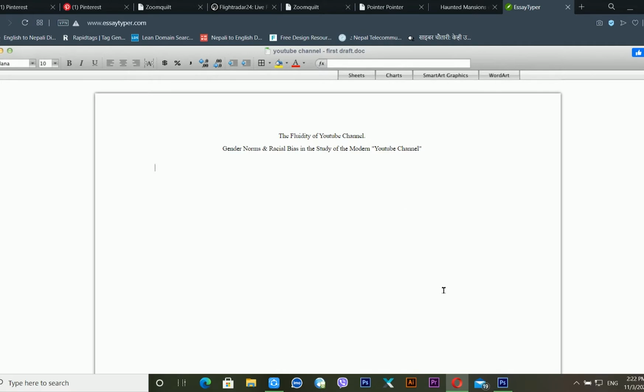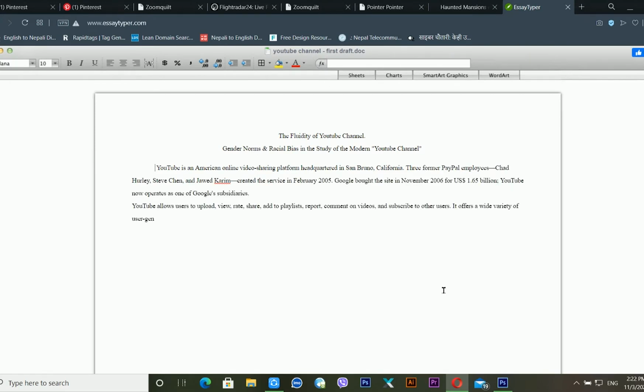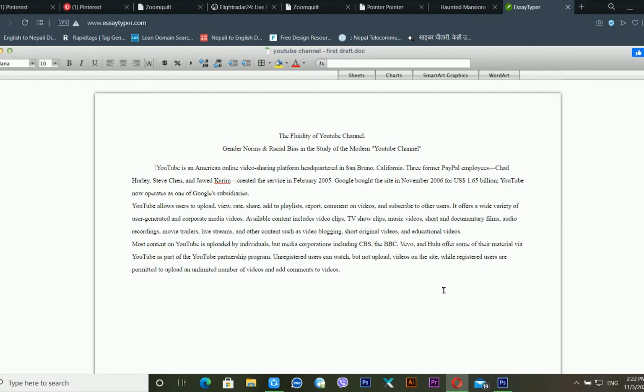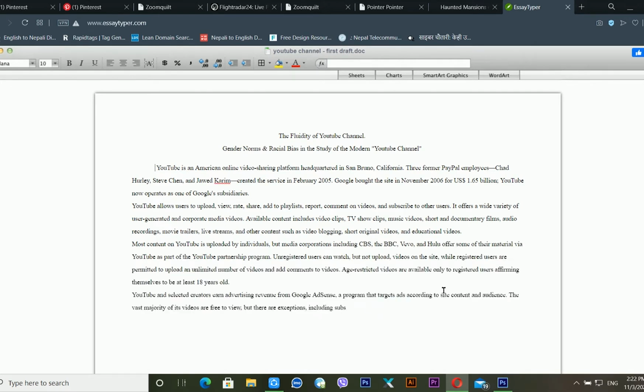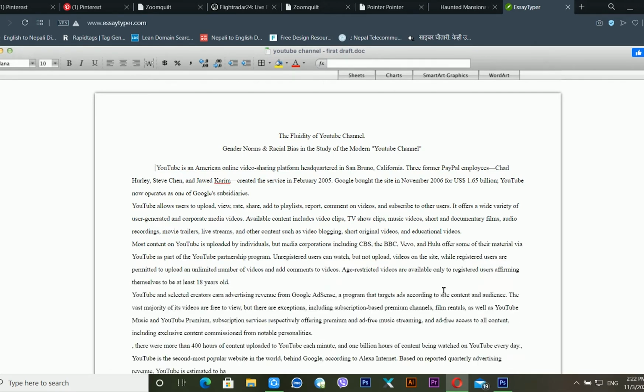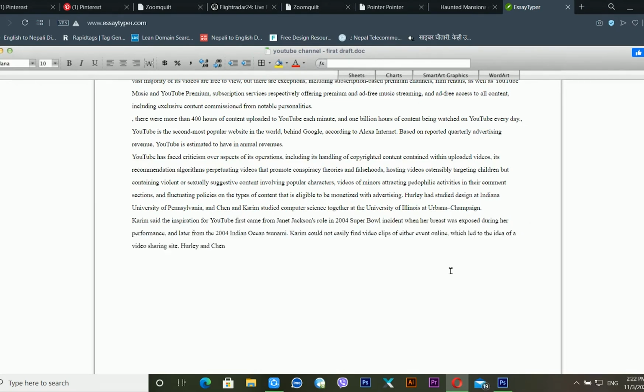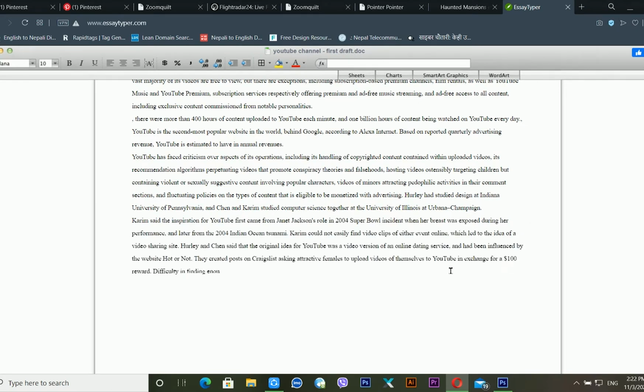Using the essay typer, you just have to put in a keyword first of all. After that, just press enter, and whatever you press on your keyboard, it will start to work. So this is also one of the amazing websites, and if you want to have lots of fun with your friends and family, then you can use the essay typer.